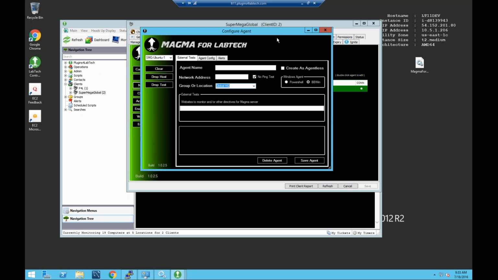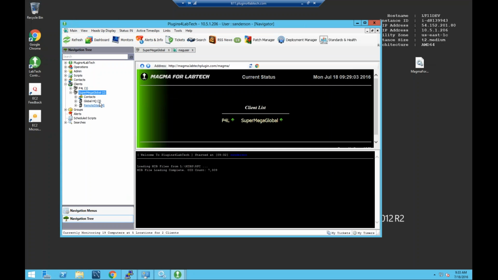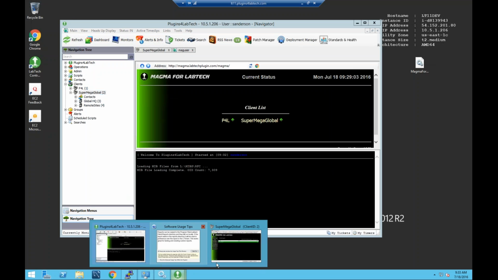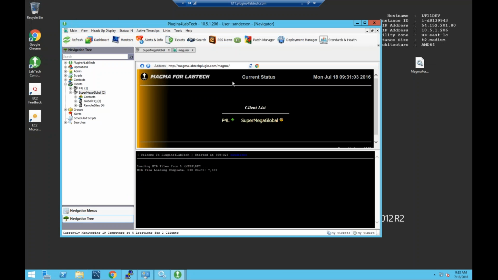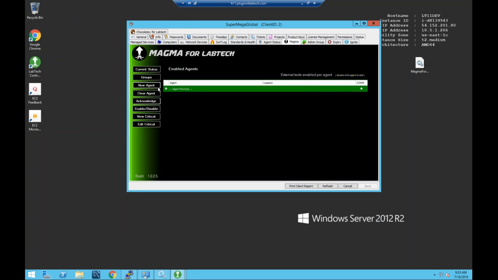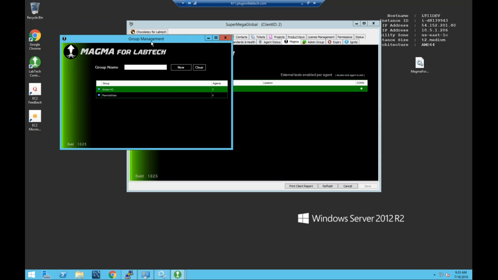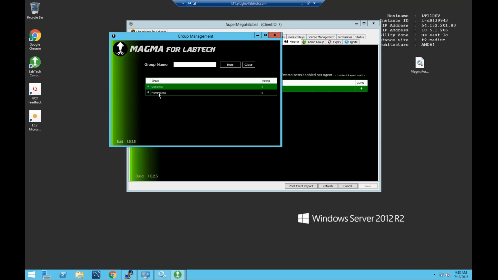Let's go ahead and close this window down. What's available here, HQ and remote sites. So we have both those sites available to us. But we want more group capabilities. We want to be able to create our own groups and have more groups available to us. So how do we do that? All right, this is how we do that. We go in and look at groups. Currently shows our first two groups. We're now going to want to create some more groups here.